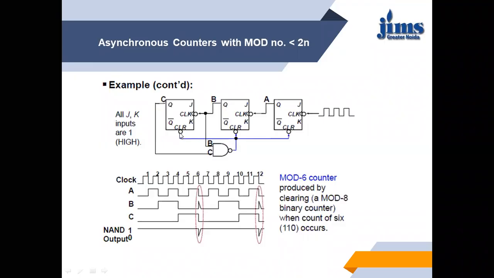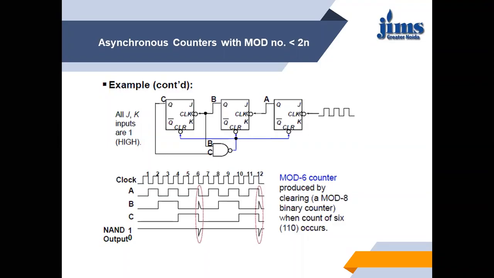And this 0 is connected to the clear. So what happens? All the flip-flops will be reset to 0, then the output will be 000. So you can see that initially it must count up to mod 8. And whenever the output is 110, the circuit is cleared and it starts again counting from 0 to 5. So what happens? We can say it is counting from 0 to 5, or overall a total of 6 states.